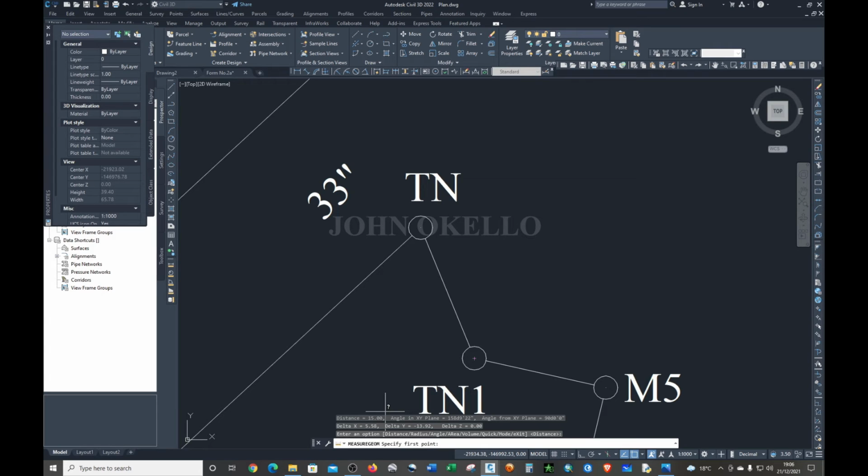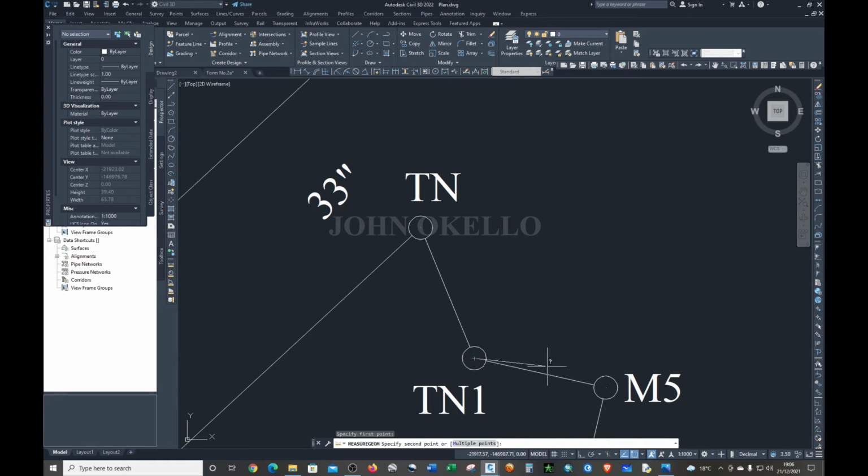TN to TN1, the distance is 15 meters, and the bearing is 158 degrees, 9 minutes and 22 seconds. Hit escape.